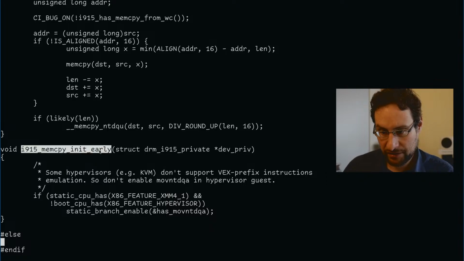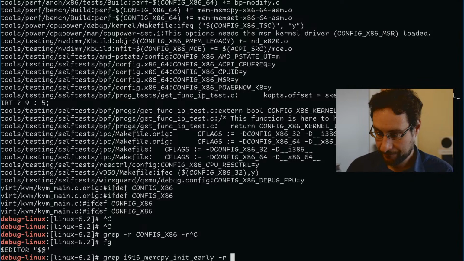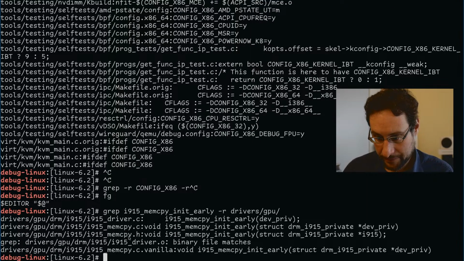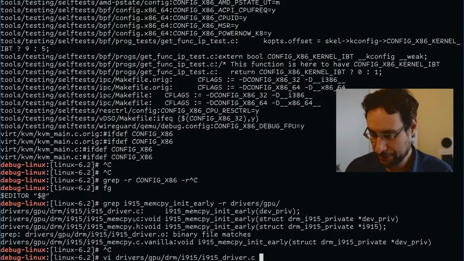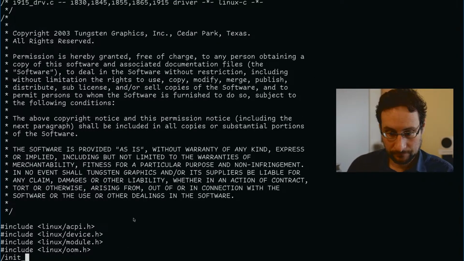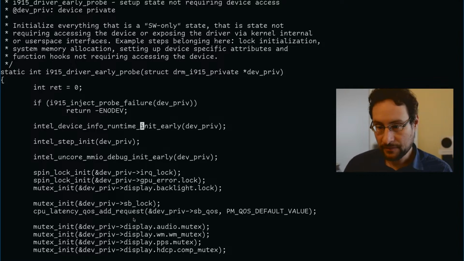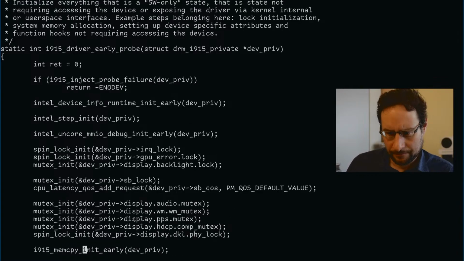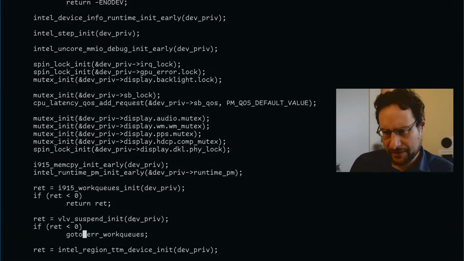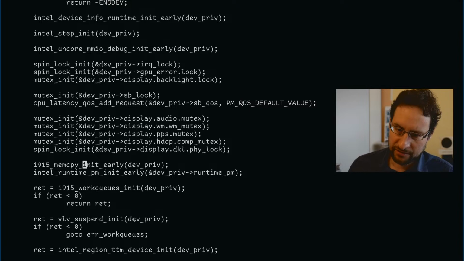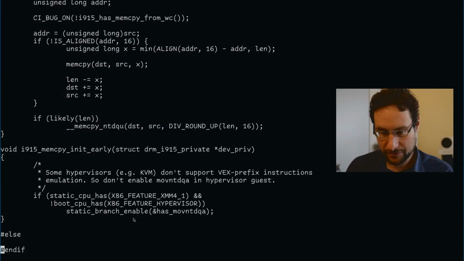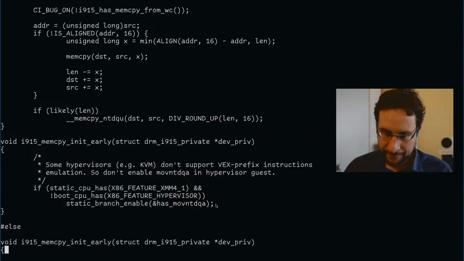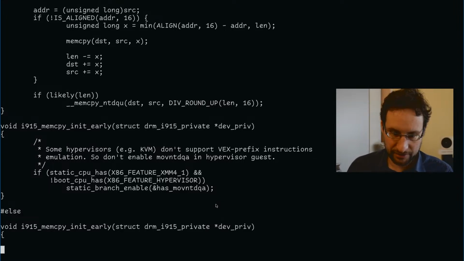And so init early is probably run somewhere. So either we patch that away there, or, excuse me. Yeah, memcopy init early. So we have two options. Either we sprinkle an ifdef in there, or we create an empty function because YOLO, who cares? So it's like, yeah, nothing to do. Let's do that. I mean, it doesn't really matter. I would personally do it entirely different anyway.